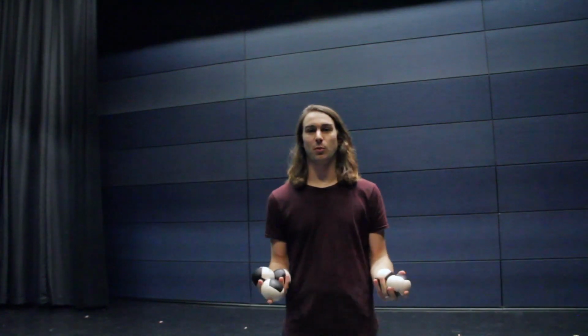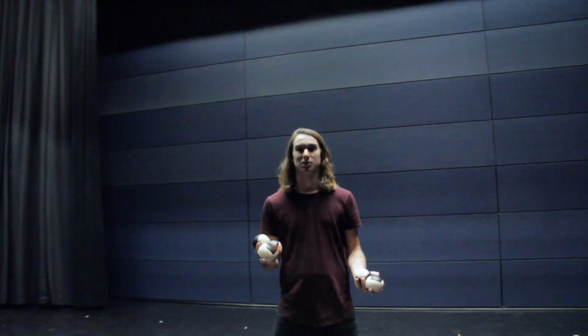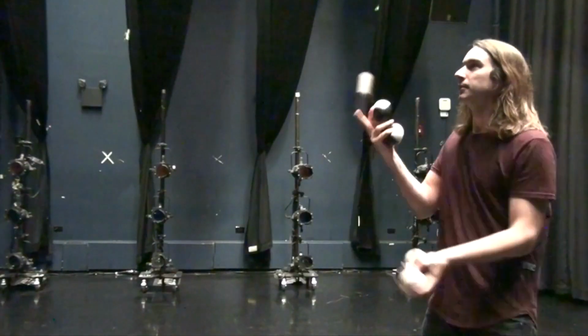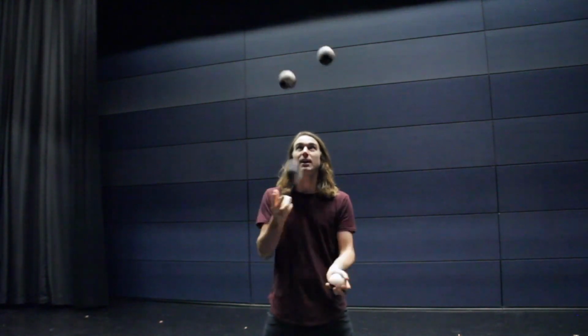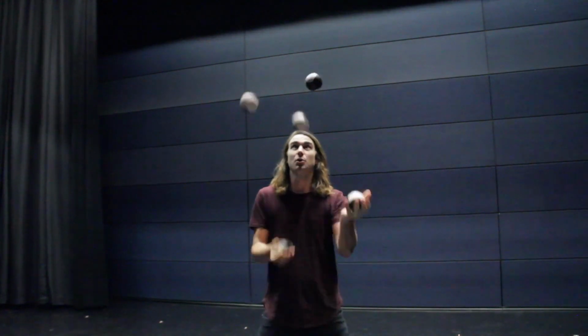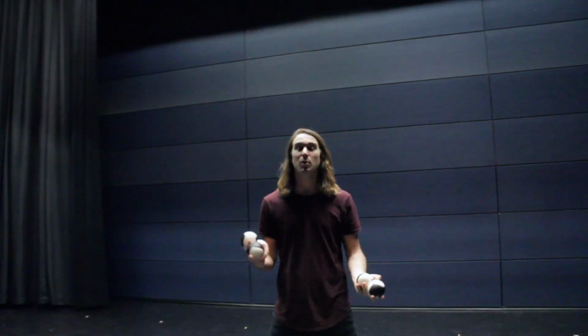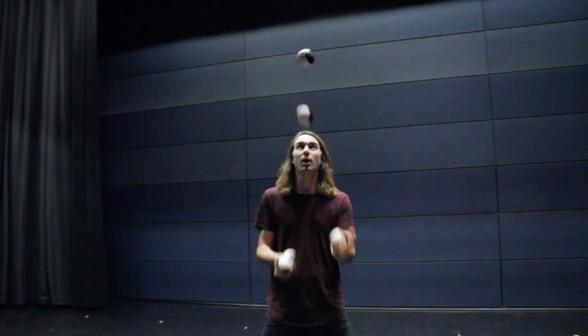I'm gonna do a flash for you right away, because if you're starting with five balls, you know how to juggle three balls. You definitely know how to juggle four. So here we go, here's a five ball flash. I'm gonna back up so you can get this in the shot. See that? I'm throwing each ball up one time, catching it, stopping, then I'm starting again with my opposite hand. So here I started with my right hand, now I'm starting with my left hand. See where the balls are peaking a few inches above my head? Now I'm gonna start with my left. Now I'm gonna start with my right.